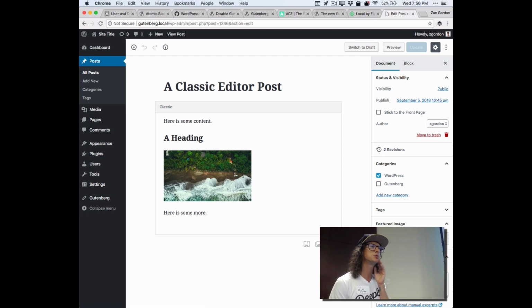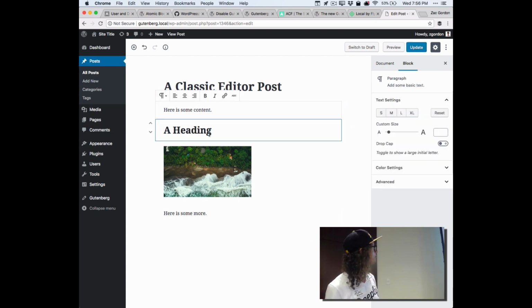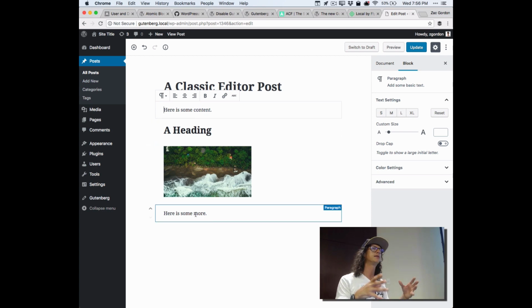So imagine you have a page and you install Gutenberg for the first time. What you're going to see is this, is that all of your content has been thrown into what's called the classic block, which is the best that they could do to give you the classic editor as a block. And you have a few features to help you. You can convert to blocks, and that is going to, the best it's able, convert that to a paragraph, a heading, this, that, and anything that it can't figure out, it'll leave in a classic block. If you build a block with a plugin, and then you uninstall that plugin, it will do its best effort to convert it into raw HTML, but it's likely going to lose all of its CSS and break as well.